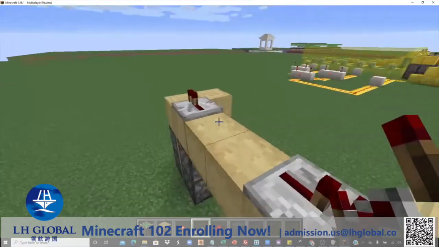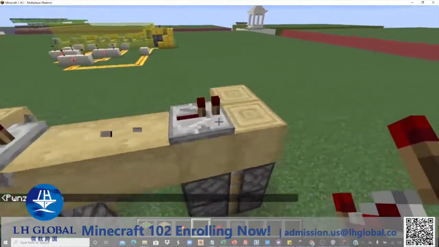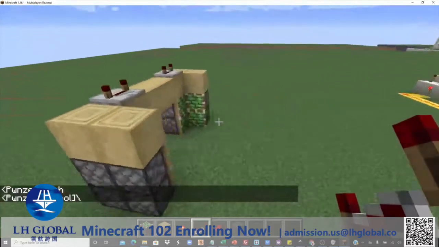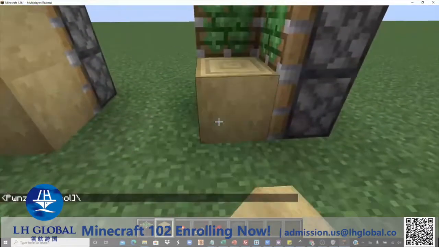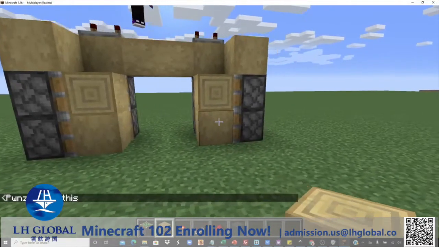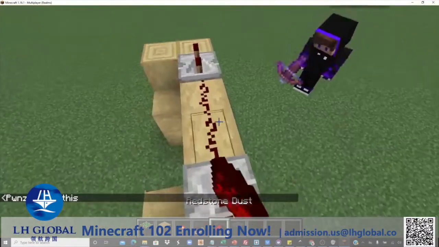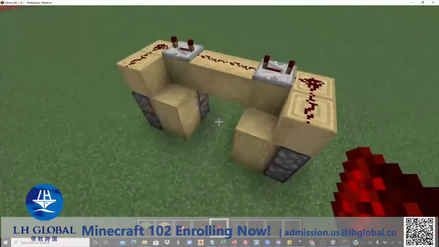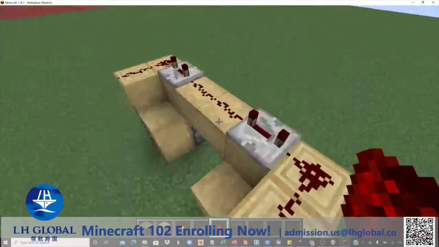Okay, so another repeater. Make sure that you put one, two, three ticks. Then we're going to put blocks on each side here. And when this activates, we also need to put redstone dust down. When it activates, it's going to push forwards these blocks here. And they're going to kind of go in and then out.